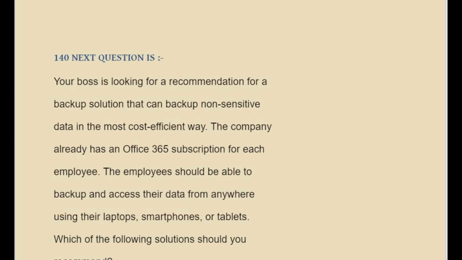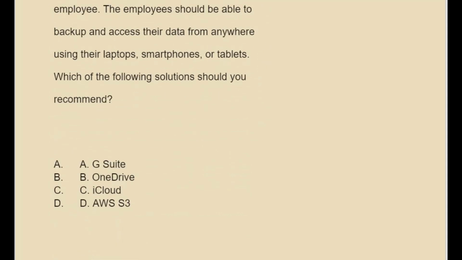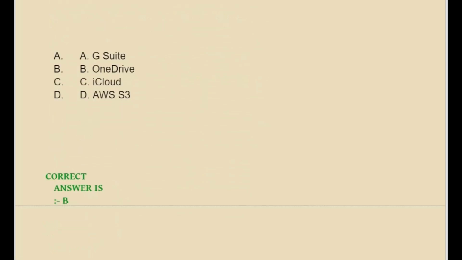Question is, your boss is looking for a recommendation for a backup solution that can back up non-sensitive data in the most cost-efficient way. The company already has an Office 365 subscription for each employee. The employees should be able to back up and access their data from anywhere using their laptops, smartphones, or tablets. Which of the following solutions should you recommend? Option A G Suite, Option B OneDrive, Option C iCloud, Option D AWS S3. Correct answer is option B.